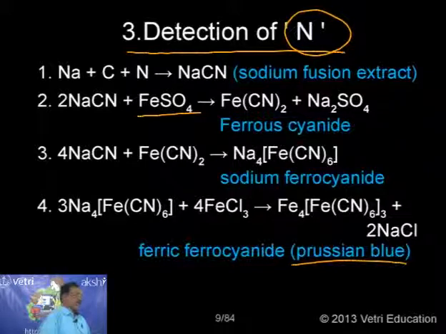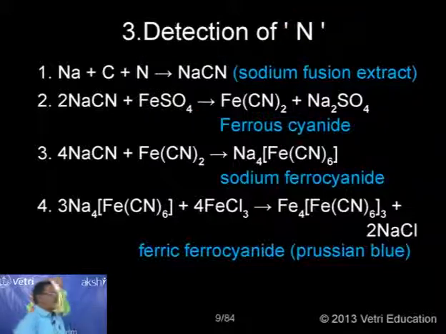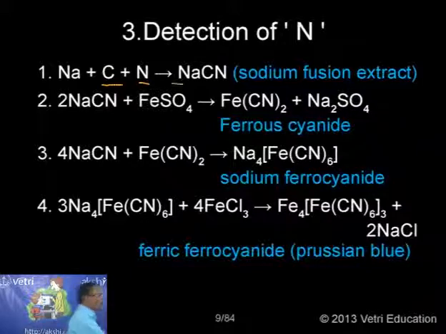Prussian blue. Another chemical name for that is ferric ferrocyanide. Okay, let me explain the chemical reaction involved there. In the sodium fusion extract, as I have already pointed out to you, when sodium is heated with the organic substance, the carbon and nitrogen present are converted into sodium cyanide. So in the sodium fusion extract, sodium cyanide is present.